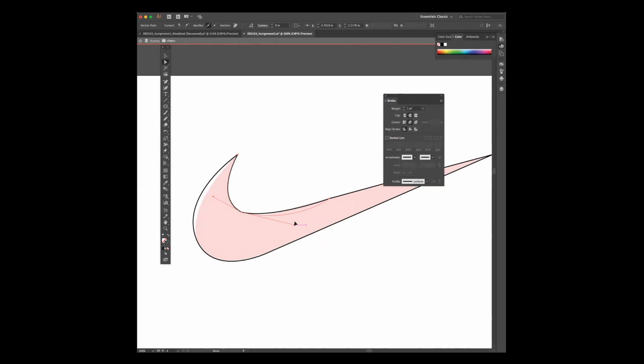And then I can kind of bring this in, just like that. And maybe I can manipulate this one as well. I'm going to grab this handlebar. I'm going to bring it in.